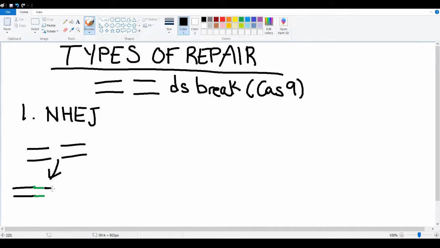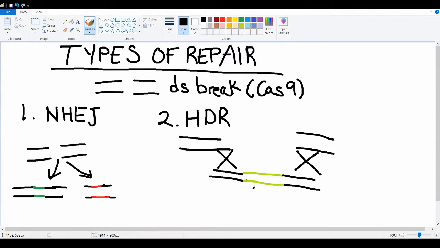So there's a complex of enzymes that associate, you have polymerases, and these will be used to create these random insertions and deletions. And NHEJ can be used to put in an intentional insertion. If you include a segment of DNA, it might try and attach it to the blunt ends, but that's not as likely. If you want to include an insertion, you typically use the other repair method, HDR, homology-driven repair.